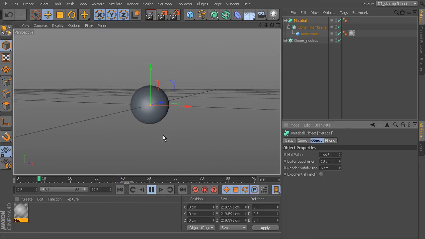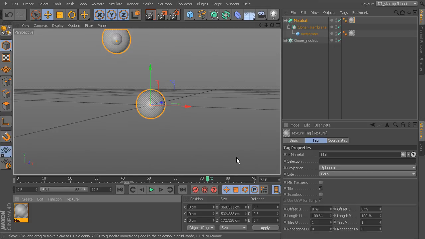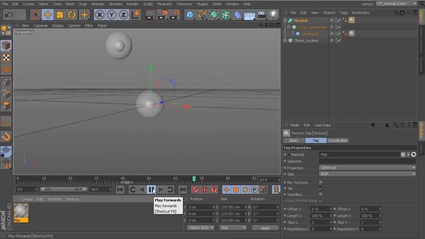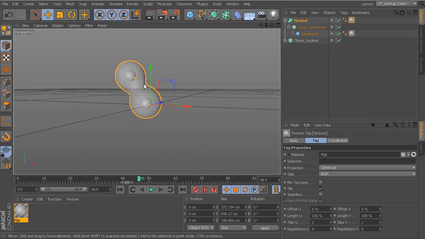Okay, you'll notice that we don't see our material anymore, and that's just because this geometry is not our original sphere, our membrane sphere. This is actually a new geometry, this Metaball geometry. Okay, so we could go ahead and add our material to that, and then you can see where that membrane is still attached.